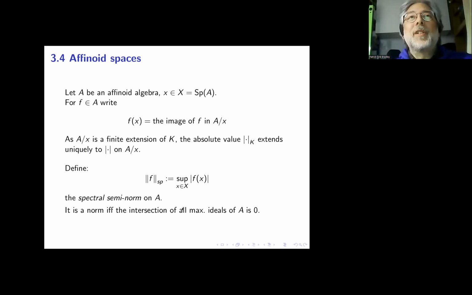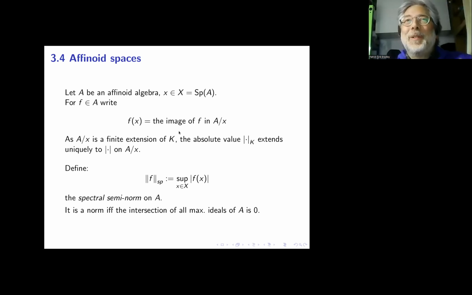Affinoid spaces. Here are the spaces. So you have an affinoid algebra, and take a point, a maximal ideal, a point x of Sp A, and an element f in A. This is what you usually do in algebraic geometry. You consider such an element of a ring or an algebra as a function, and the points are the maximal ideals. Well, you take the image of f in A modulo x. That's the value.